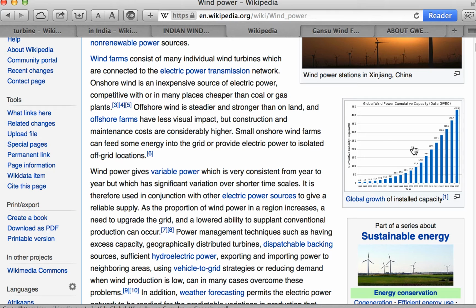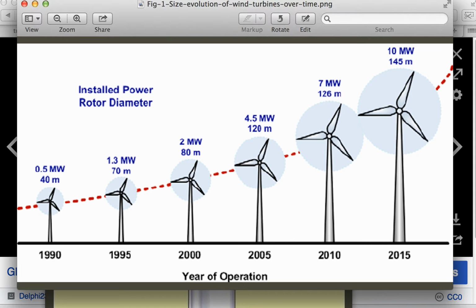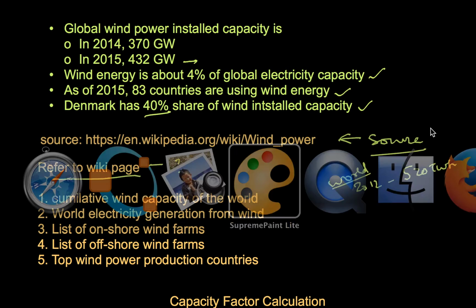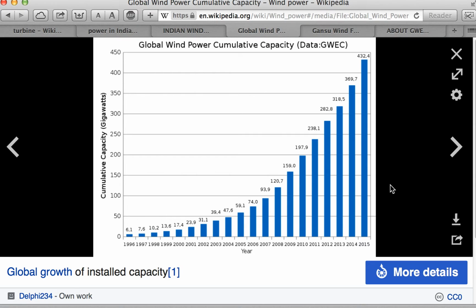Going back to the first picture, in 2012 the capacity was 282.8, or roughly 283 gigawatts. So from 283 gigawatts, I am getting 520 terawatt hours in 1 year. We'll come to the calculation of capacity factor; it's the next topic as you see here.